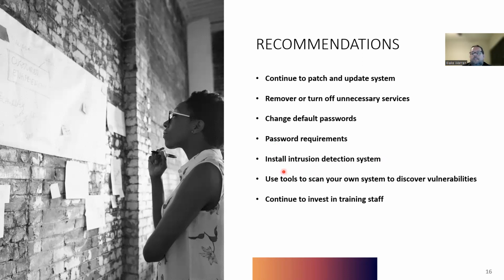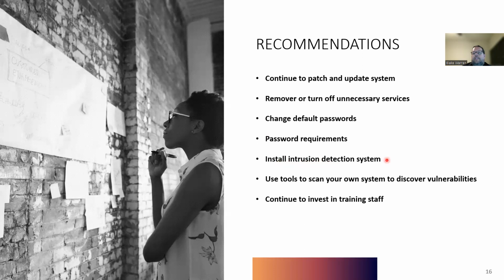Intrusion detection system, I'll come back to that one in a second. Use the tools to scan your own system to discover those vulnerabilities. So your cybersecurity employees should be using Nmap as well to scan your systems and see what vulnerabilities are there and see if they can do this on their own. These are not difficult things to do. They can easily attempt to hack their own system and get in. And if they can get root access through those vulnerabilities, then we know that's something we need to investigate and figure out a way to stop.